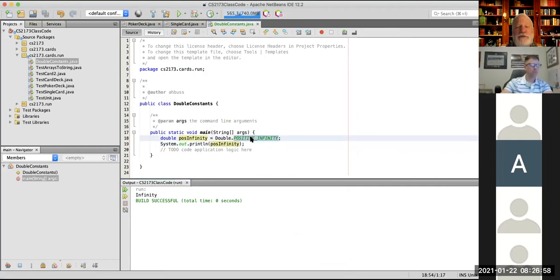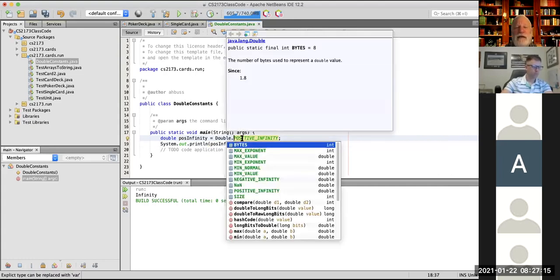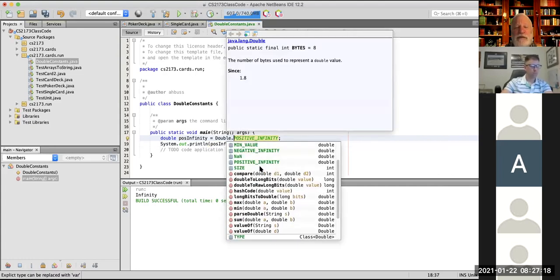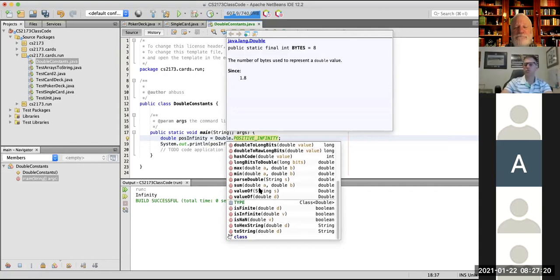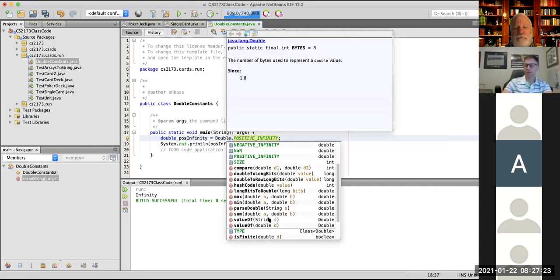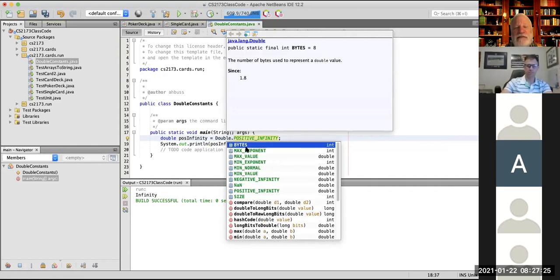The other thing to notice is, like in the little video, there was a question yesterday: how do I know what things are available? There are a couple of things. One is sometimes this little pop-up comes up, and the pop-up also gives you methods that I can invoke. And in this case, these are actually constants or values that I can access. So that's one way to find out what's there.